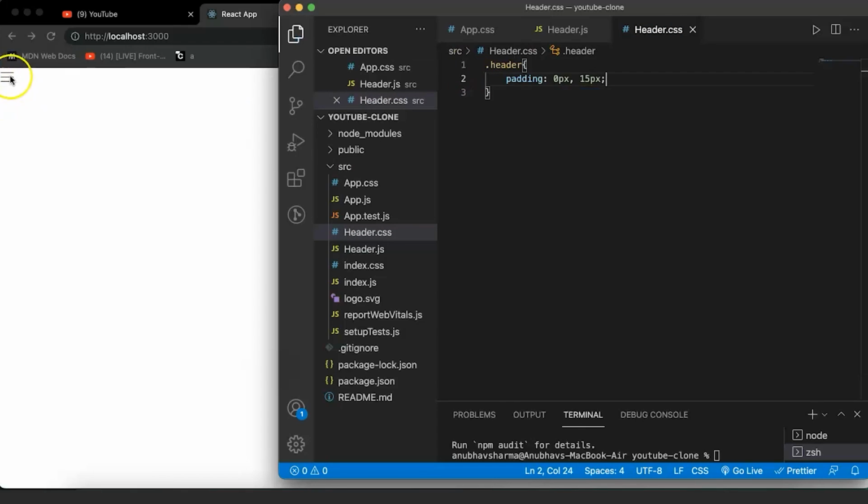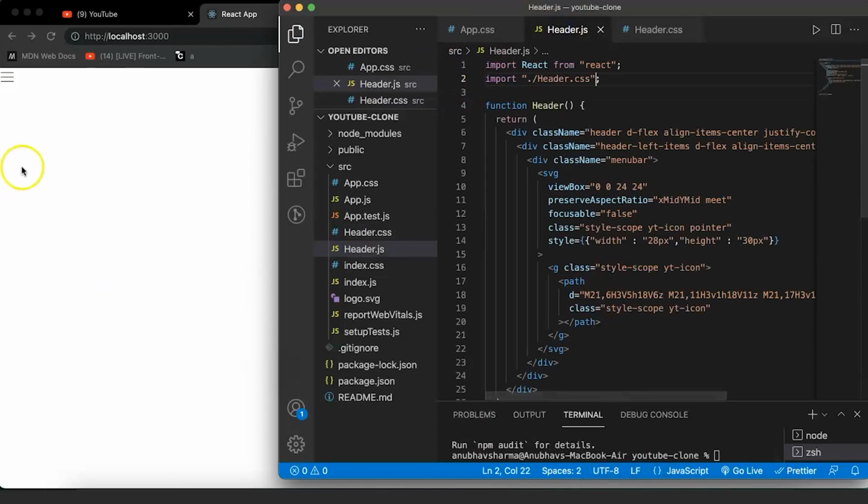Let's save it and see, is it working? Yeah, as you can see, whenever we go here, it's going from cursor to pointer.